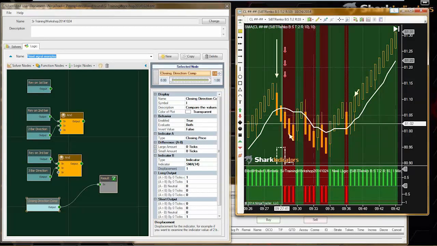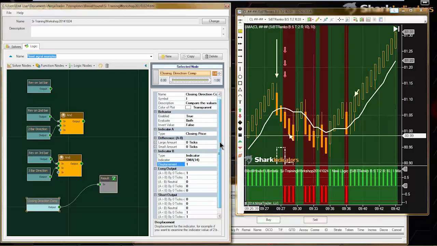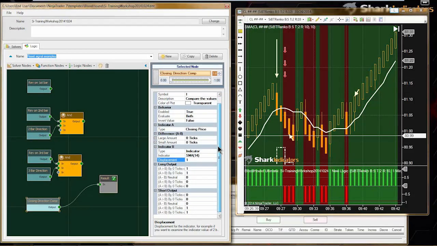In the renko bars, it'll give me the bar direction, and with other bars, it'll generally tell you what the bar direction is as well. So to get the closing price for indicator B, remember I need to use this displacement here, and we can see up here in indicator A the displacement has disappeared.